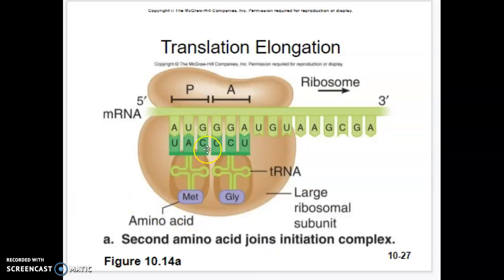At that point, the second part of the ribosomal unit is going to attach, and it creates two sites, the P site and the A site. This helps the tRNAs make sure everything's lined up correctly, so that these two amino acids will form the bond. So the ribosome is really acting as an enzyme there, making this bond occur between the methionine, in this case, and glycine. In the P site, the methionine is going to be there. In the A site, the tRNA that brings in glycine, which matches GGA, is going to come in.